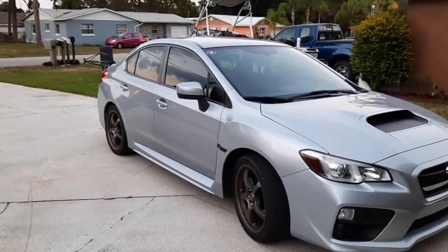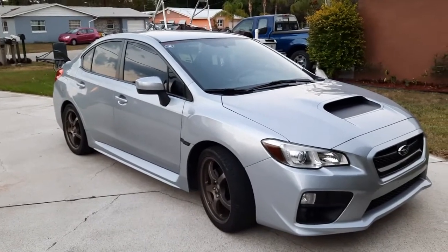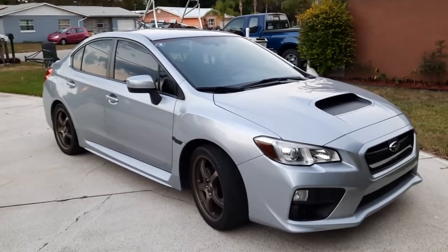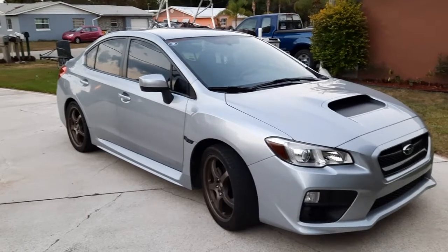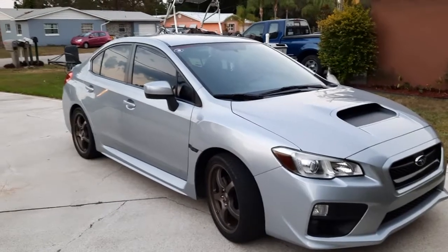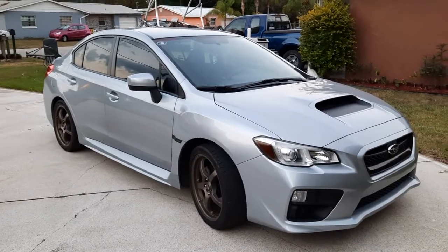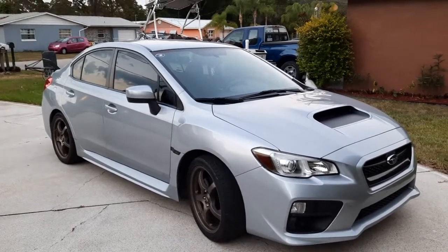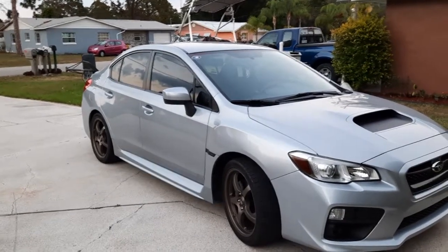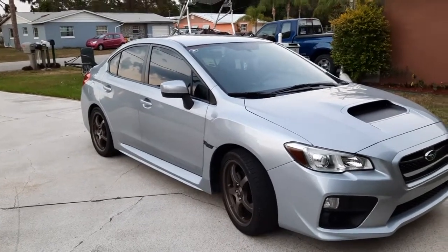I really thought at the most they may have done a free oil change or something like that. But I'm kind of glad in a way that I waited this long, because if I would have picked it up a week or two ago, I would have had to pay $700, and now I got out of it. Basically, Subaru America was going to pay. We were quoted $1,200 for everything, the whole transmission, new parts, clutch, the internals, and they were going to pay most of it, and I only had to pay like $440.